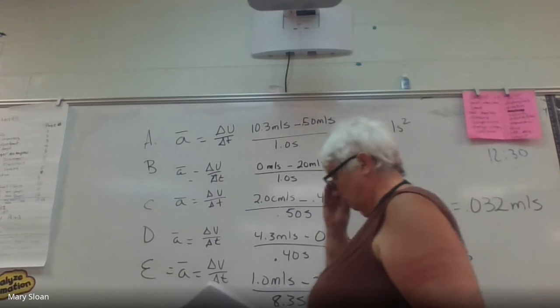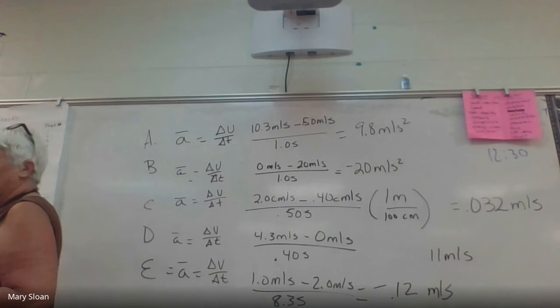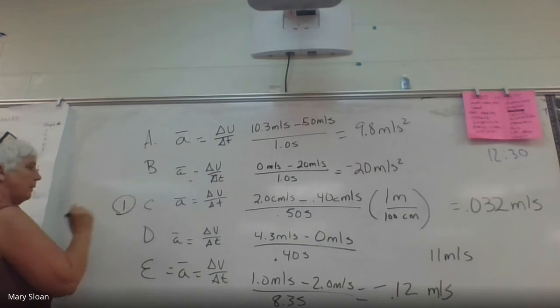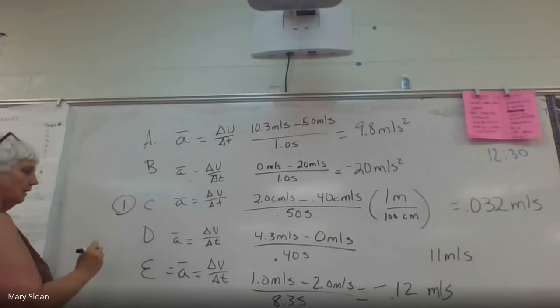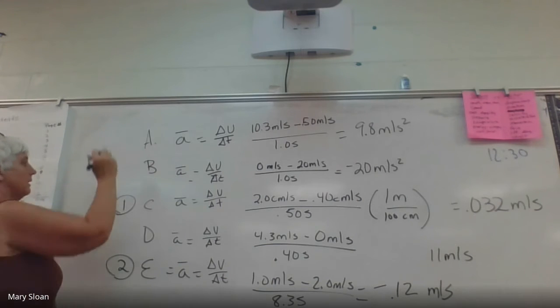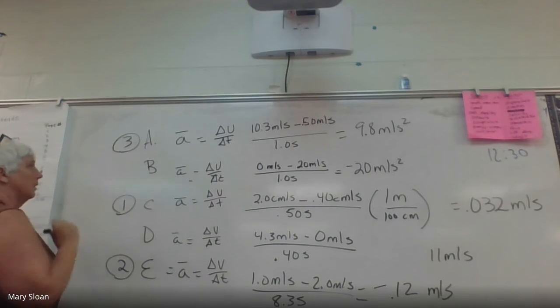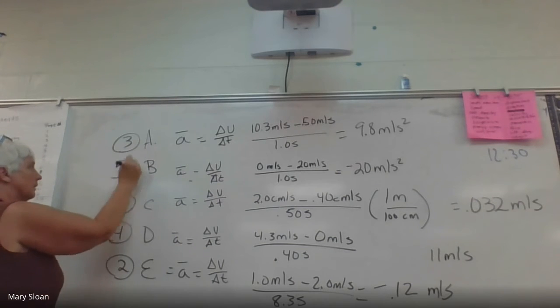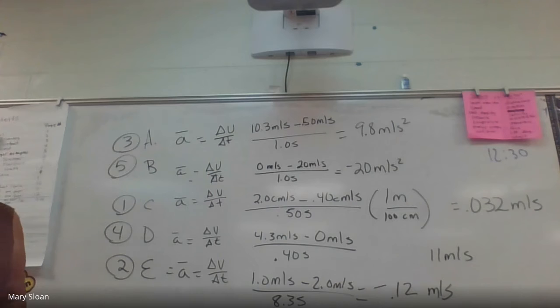Now, Claire, tell me the order that it should be in. C, E, A, B, B, okay, C should be first. I'm sorry. E, E is an elephant. A is an apple. D, D is in dog. B, and B is in boy. I'm telling you, if you can do this, you will know section 1.